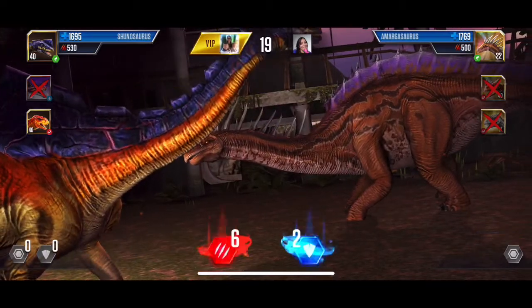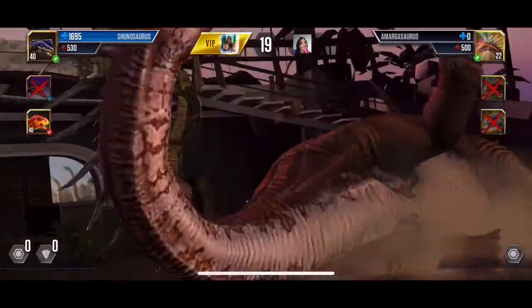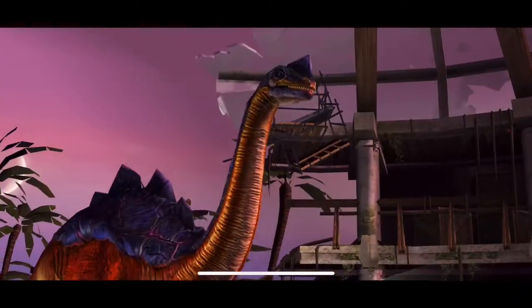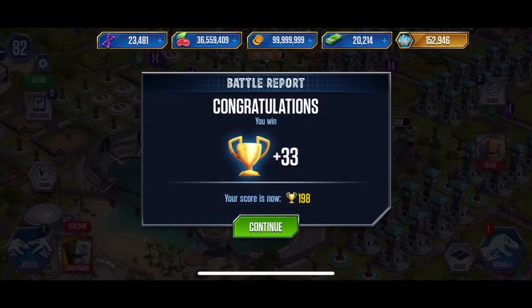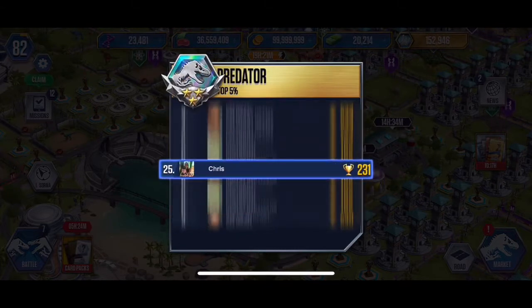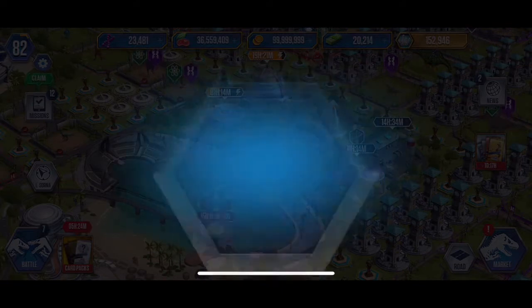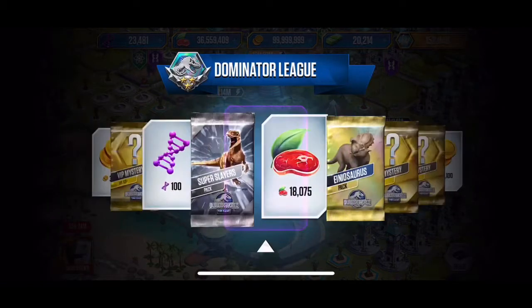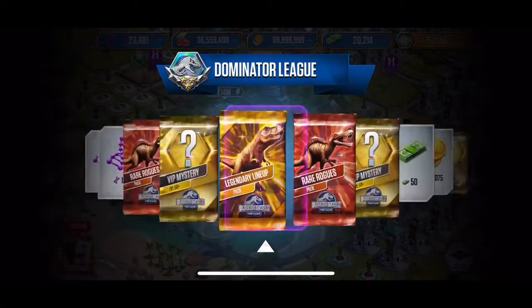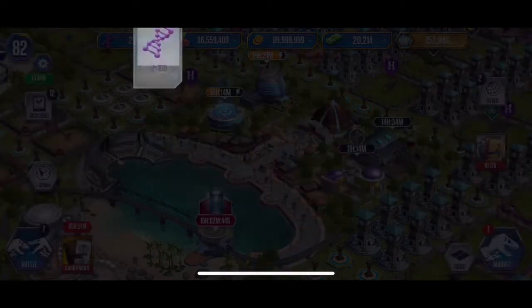So yeah, nothing so far out of the ordinary for matchups. These are kind of right in line with what I would expect. This is right in line with what we faced in the Gorgosaurus tournament last week. And there we go, boom, the very bottom of Dominator. Nothing great on the prize wheel so far. We'll do 1 more battle in Dominator just to get off the bottom, and then that will probably be the end of this video.